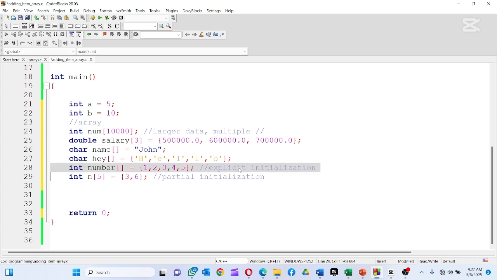I have said, was I doing implicit? Yeah, sorry. Okay, so all of these I have initialized different arrays.